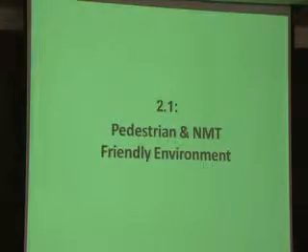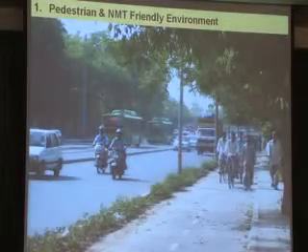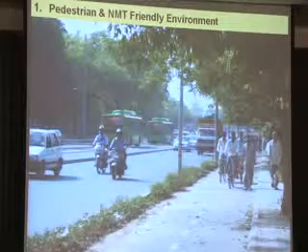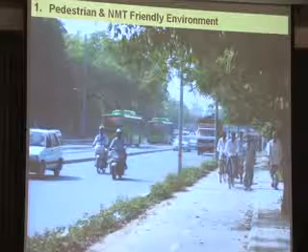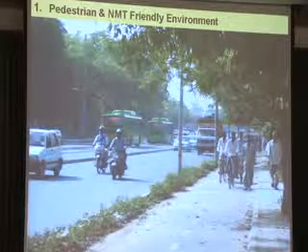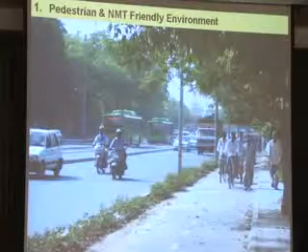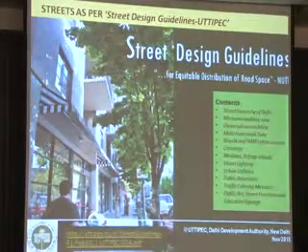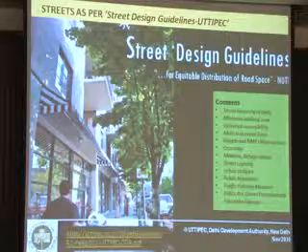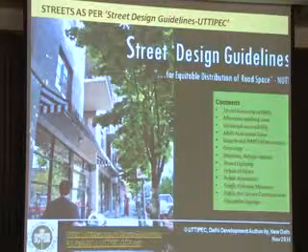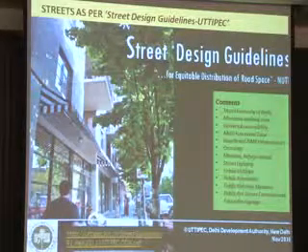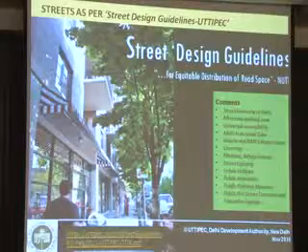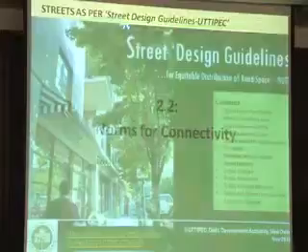So the 6 norms, if you have had a chance to go through the document in your folders, there are 6 main norms. Just summarizing them very quickly, the first, primary thing: if we don't have walkability, if we don't have an NMP-friendly environment, there's no point doing TOD. If a person gets out and falls into a carriageway and he's almost dying, there's no point. It's not TOD. So the street design guidelines of UTPEC, which has actually been adopted and looked at by various cities around the country now, and has also been adopted by the IRC, 2 IRC codes, is a very helpful guide on how to achieve equitable street design.